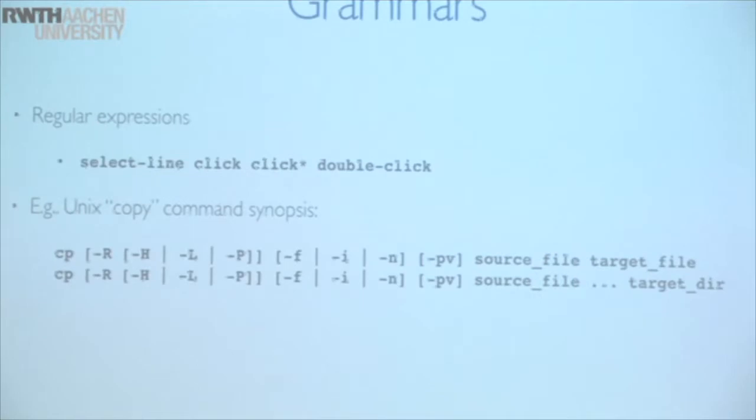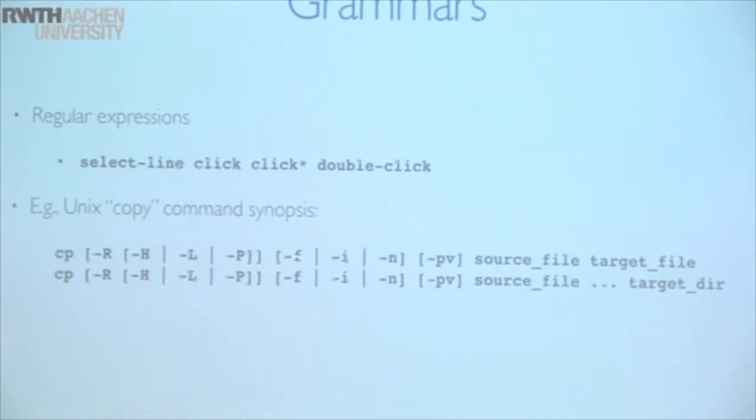And again, this basically specifies nicely what kind of options you can use, right? It tells you, OK, I need to type cp if I want to use the copy command. And then I can use -R, and then I can use -H, or -L, or -P. These three are exclusive to each other because they come with an OR sign here.